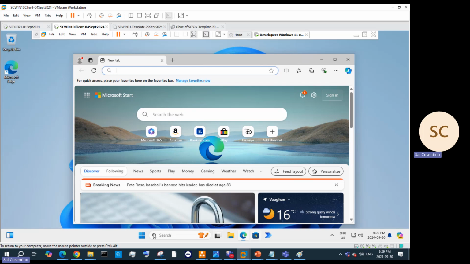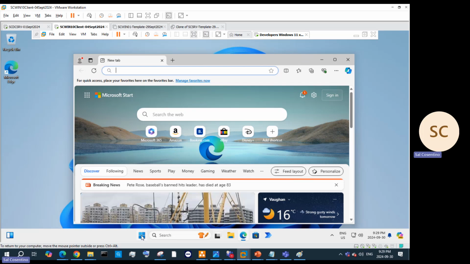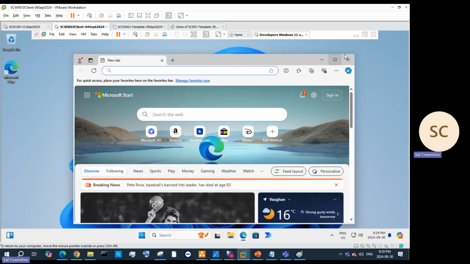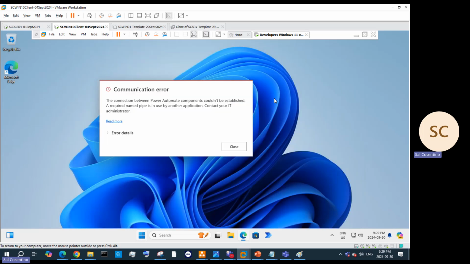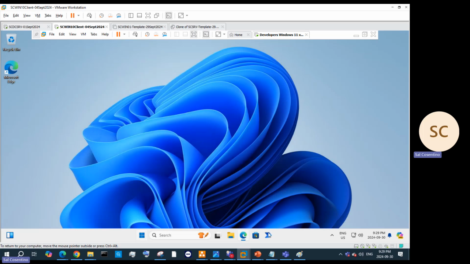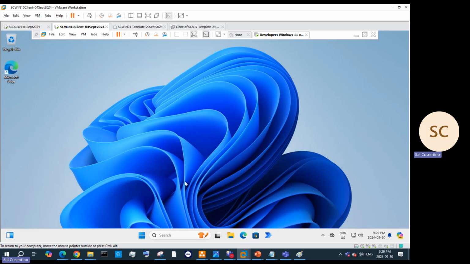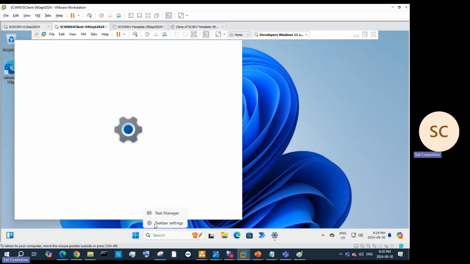So if it lets me, it looks like there was a communication error, no problem. I guess I'm pressing too many buttons at once. I apologize for that.